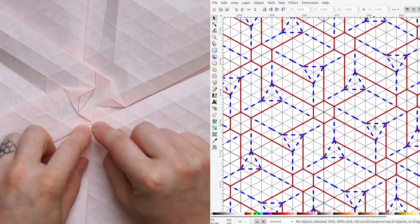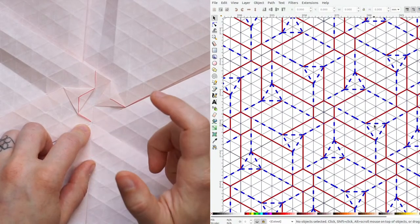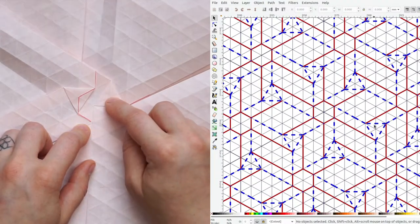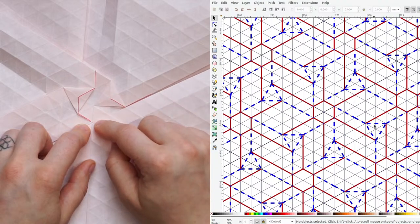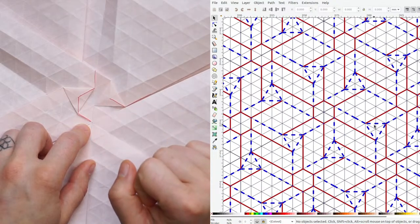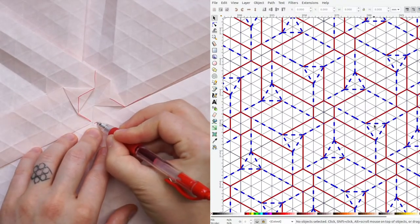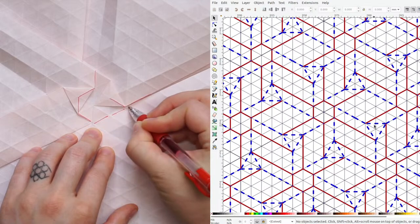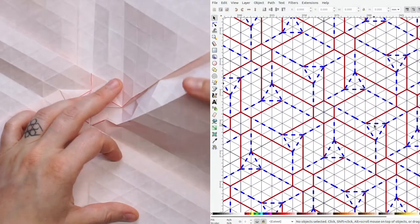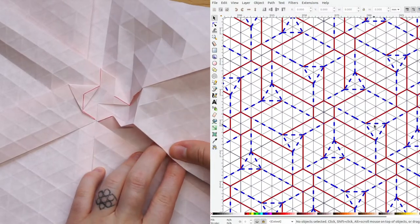So here, if we're looking from the closed hole and counting to the center of the triangle, because that's the important part, that's where we're actually going to take some action, we get 1, 2 spaces from the closed hexagon hole to the center of that triangle. And so if we count on the next pleat, we need to go 1, 2, 3 spaces, because we're going 1 further. And at that grid intersection, we need to make a 3-way intersection.